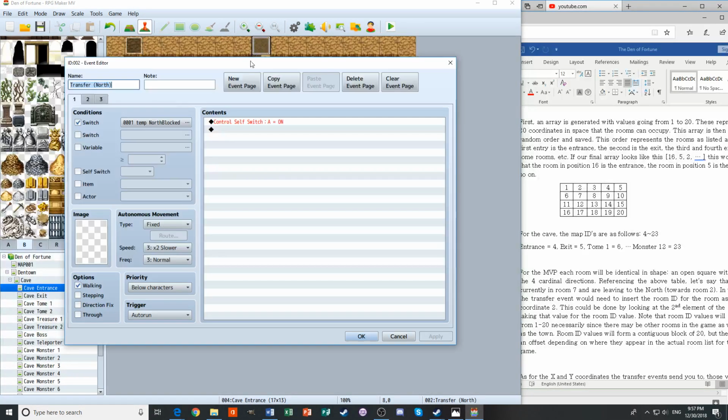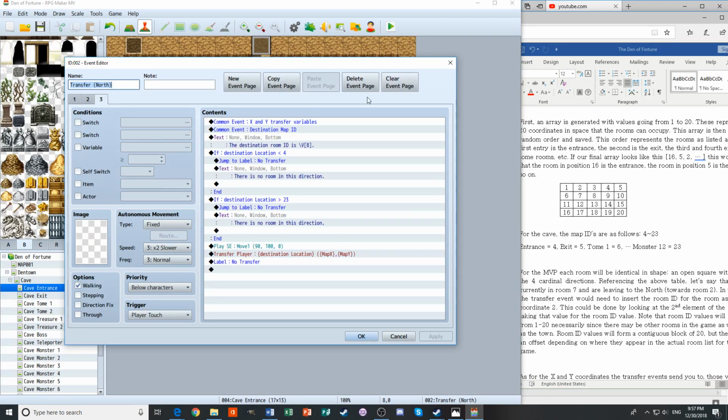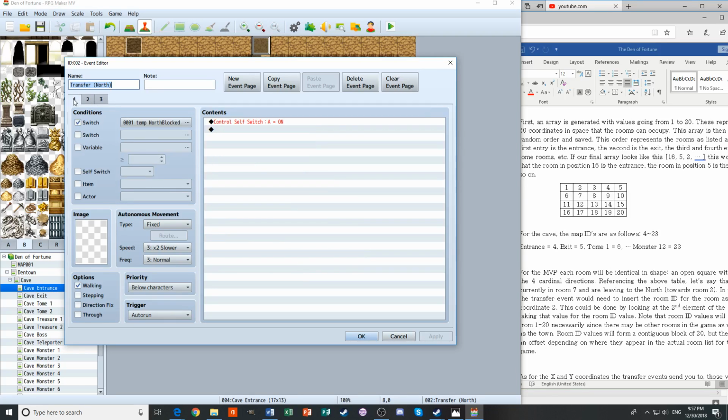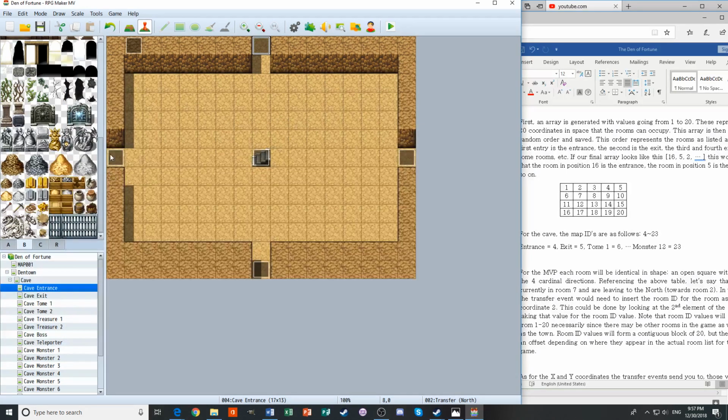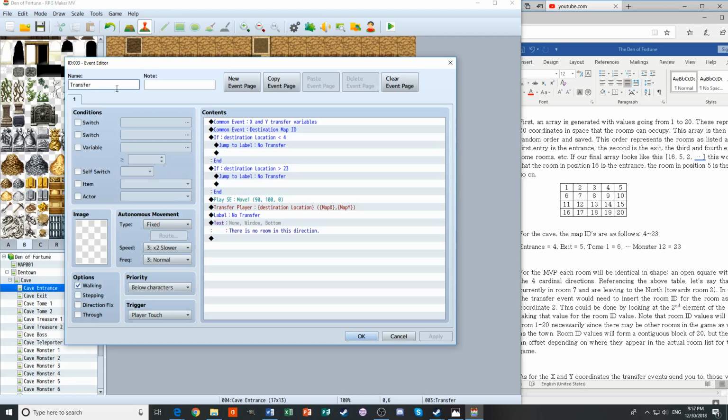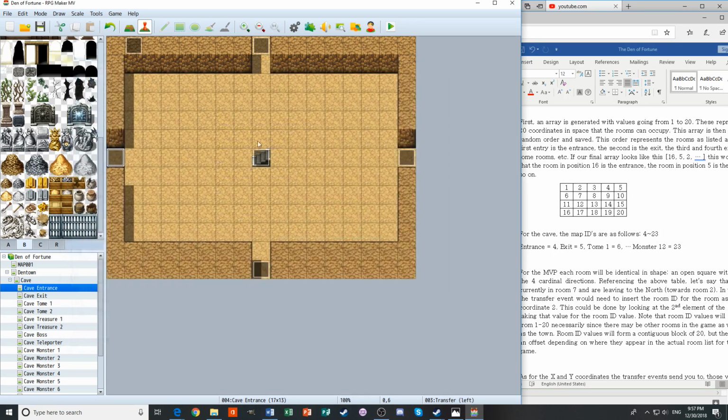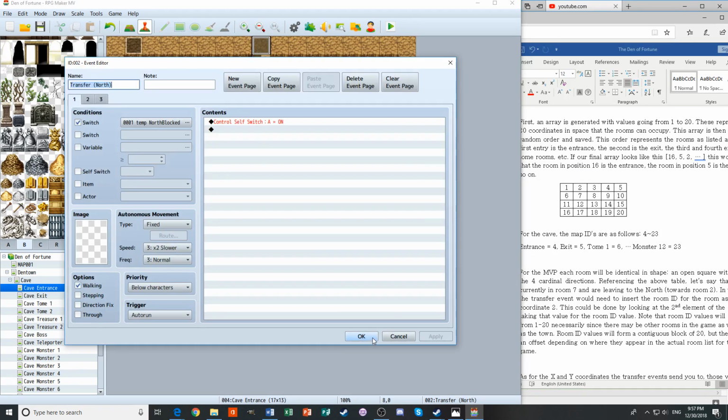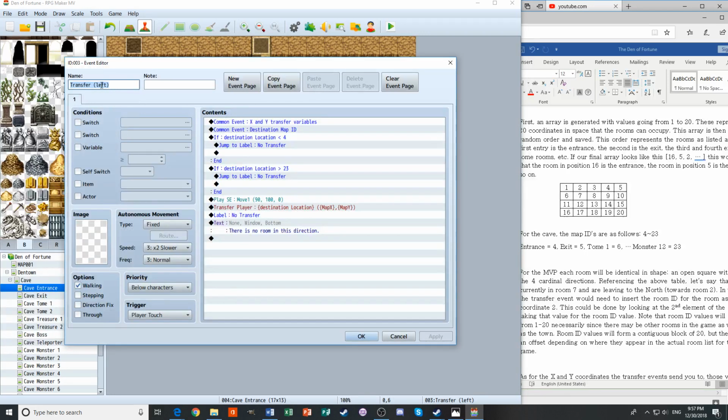No, it should be okay because this isn't going to do anything. It's just going to be sitting here until this is changed, at which point it will change. Okay, so that should be fine. Okay, transfer left. We do capitalize. Okay, I am going to do at least that much consistency.